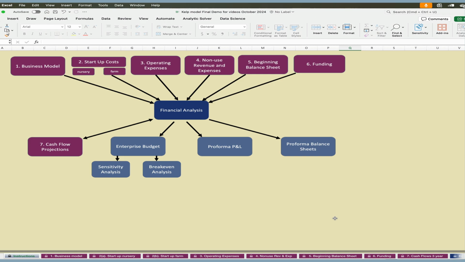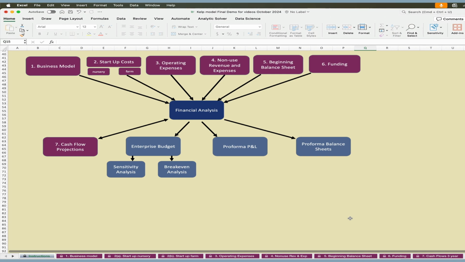At this point, as I said, we are going to be discussing entering data about operating expenses, and in prior videos we have entered startup costs for both a nursery operation and a farming operation. This example video series is assuming an integrated nursery and farming operation, just so that we have all of the permutations of data entry that you might encounter, but obviously you're going to individualize your data for your operation.